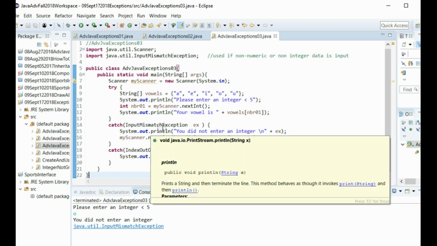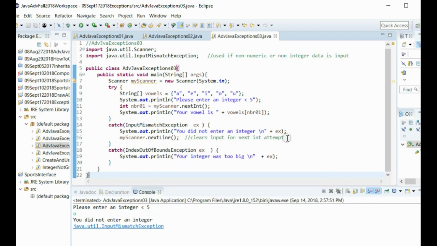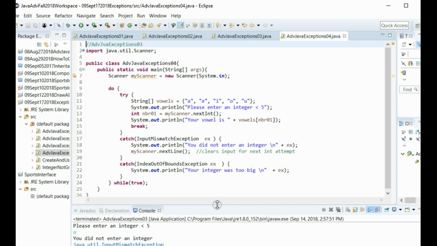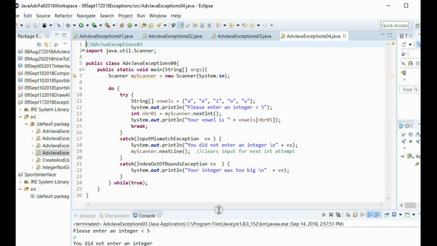So this caught the input mismatch and it caught the index out of bounds. This one had to be imported from the utility folder. This one did not. Alright, now that's all well and good, but notice our user only got one chance at it. So we taught you another technique, and that was how to force input. So let's look at example number 4, and this one's going to, again, do as before. Copy file 3, paste it in here, and call it file 4, because you're going to find very little changes.